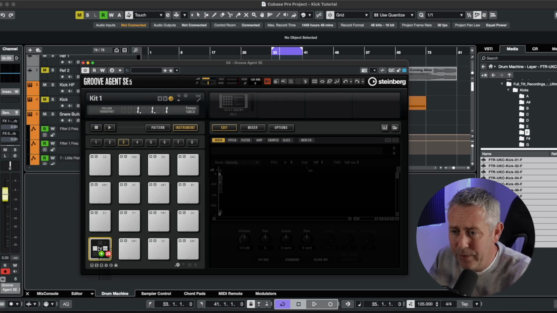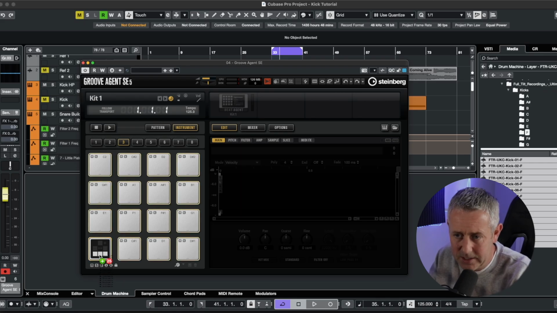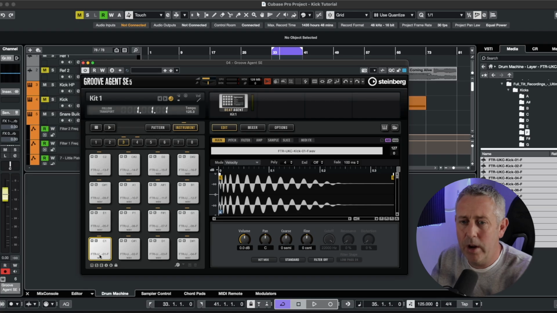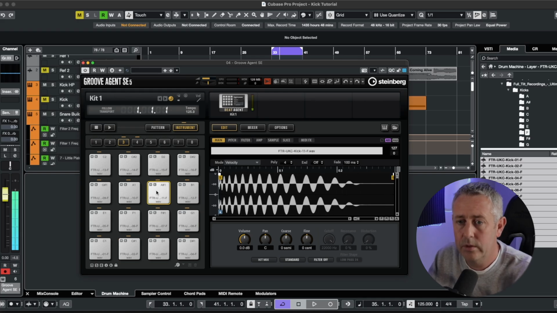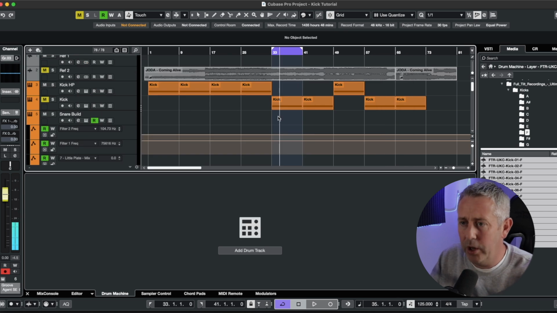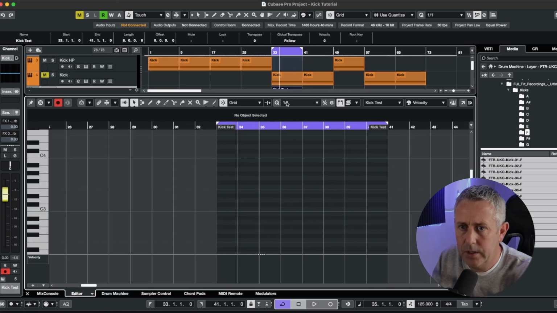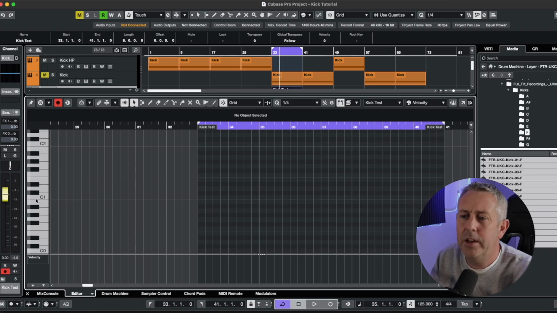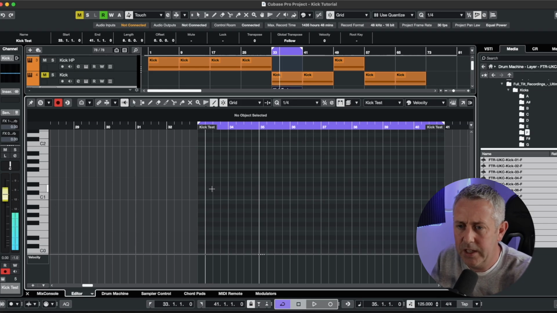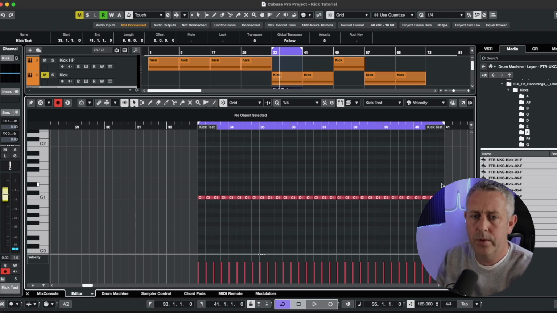If I drag them here, it's going to layer them onto the pad. But if we click here, you can see all the pads are highlighted. I can drop them down there, so all those kicks are now layered automatically on all the pads for me. So that's our kick drums all layered up. And obviously in the sample packs, we know that the first kick starts on C1 on our sampler.